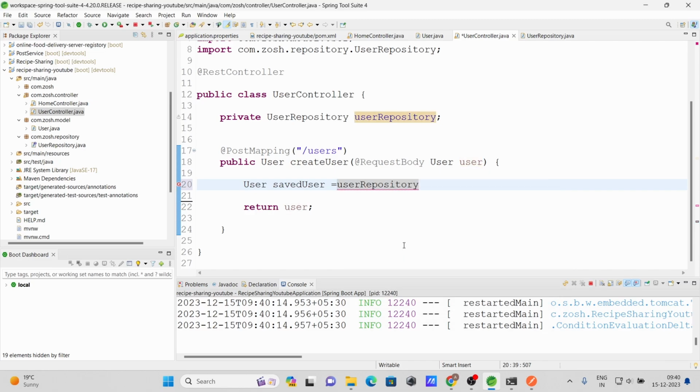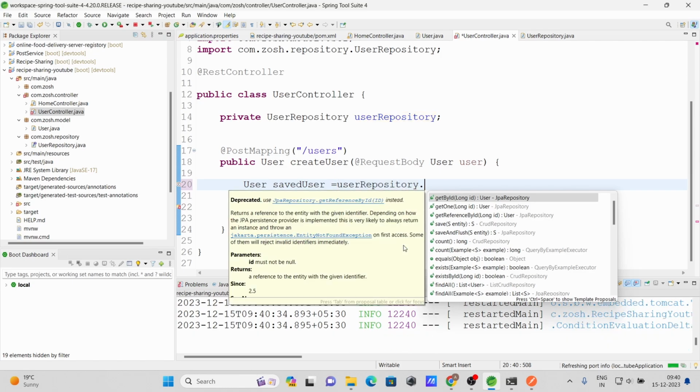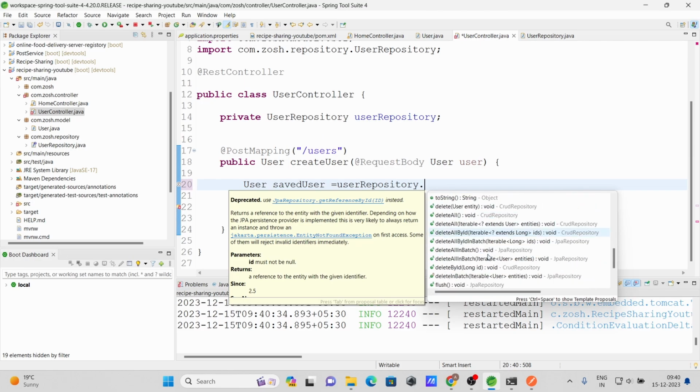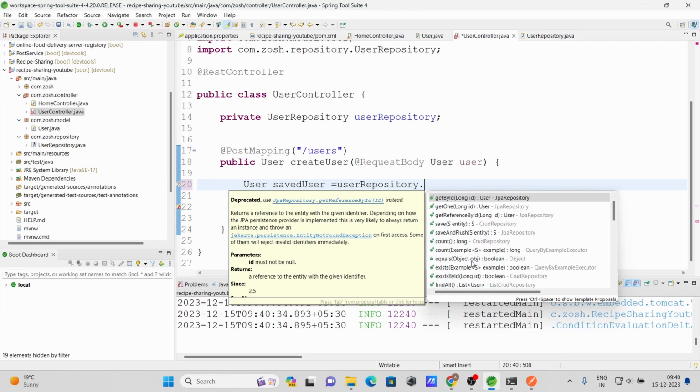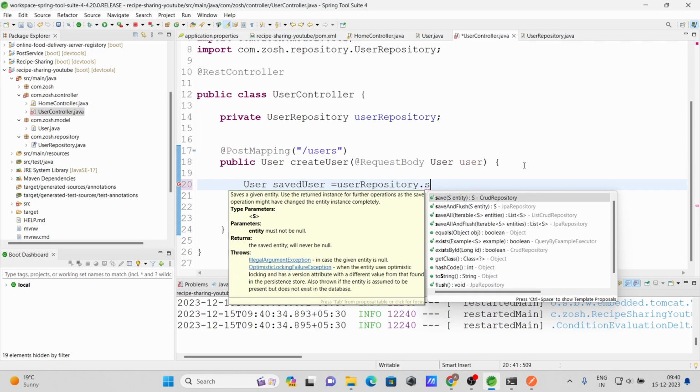Now guys, inside this user repository you will get so many methods, like getById, getOne, getReference, save, and all this you can check out here. There are so many methods, but currently we need only the save method.